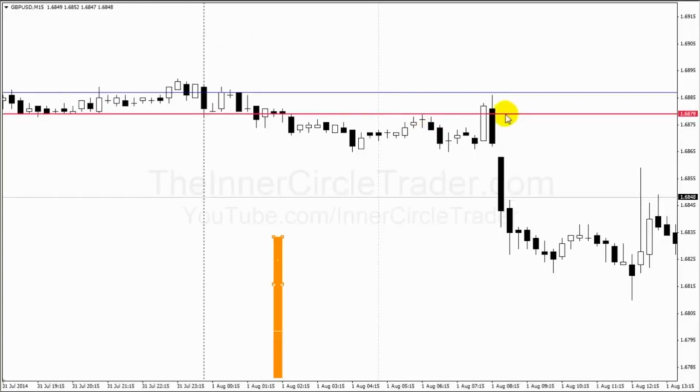Actually, I drew the wrong one, but it'll still work. This is the high, and anything above it would be a turtle soup or stop raid. By having that idea, that would be another pattern you can use if you're not an optimal trade entry fan. The other pattern I like to use a lot is the turtle soup, which is a false breakout, and many times that's really classic London Open setups.